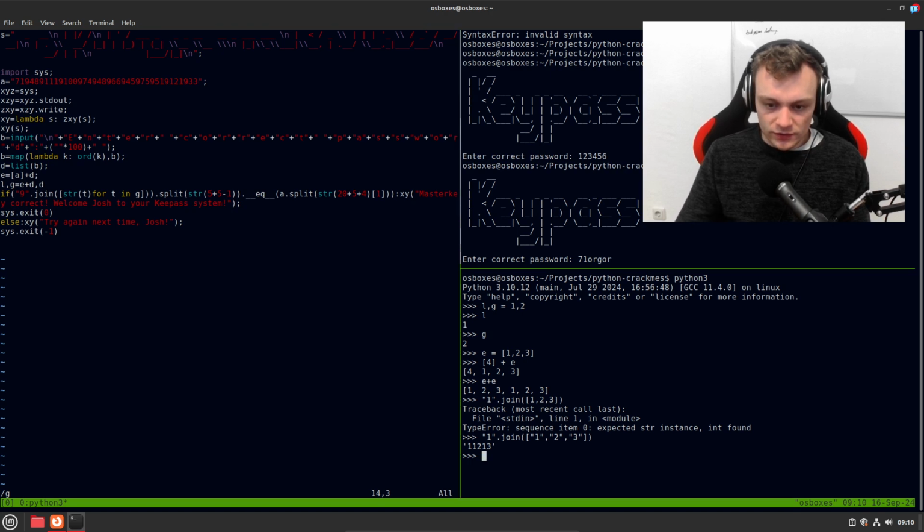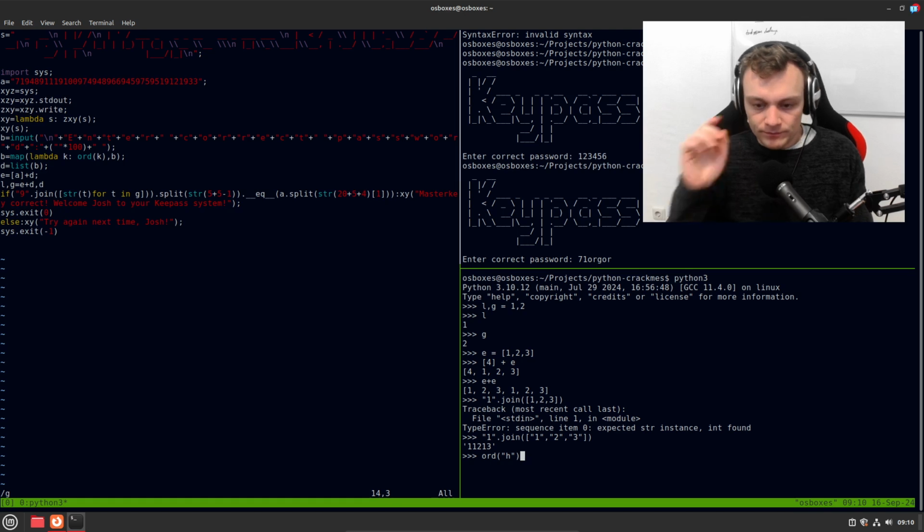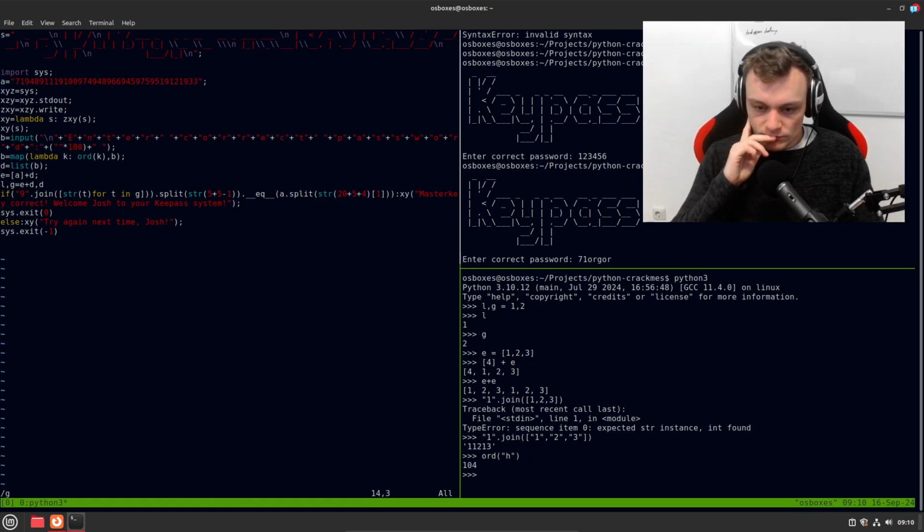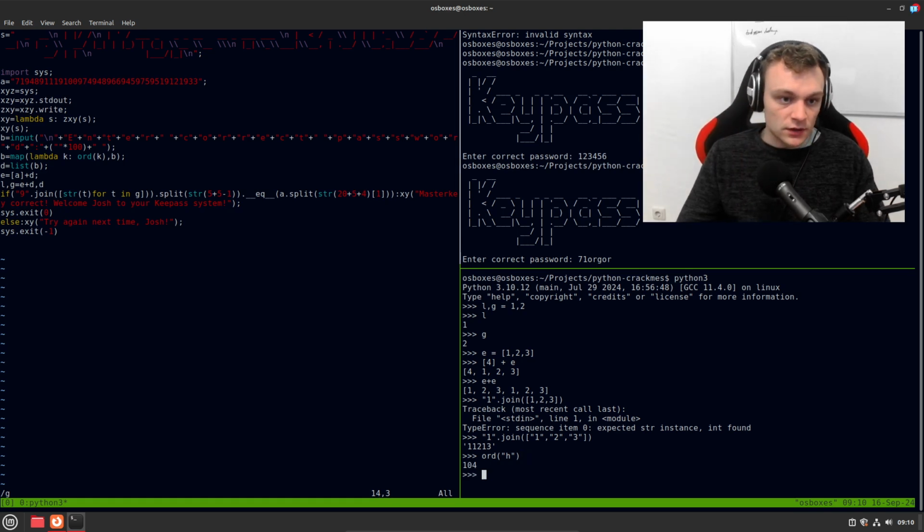tmux is slow today, or my virtual machine is somehow slow today. Ord h. Yeah, that is the Unicode value of that character. So the characters are mapped to those values.